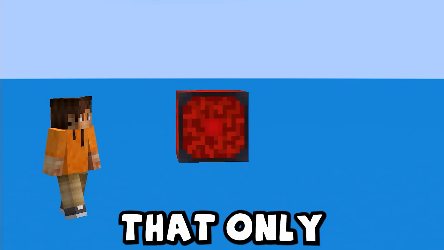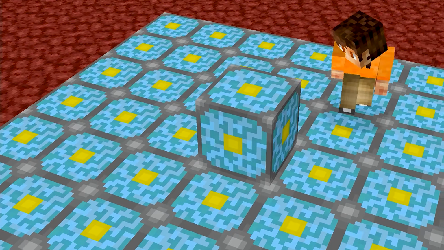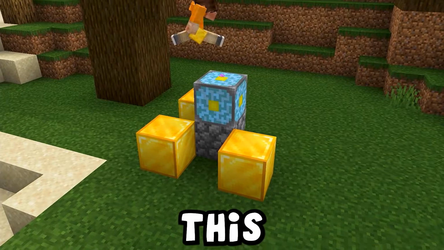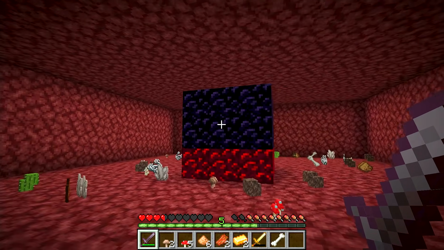This is an item that only true OGs of Minecraft know. 10 years ago, a nether reactor core used to exist in Minecraft Pocket Edition. This unique block was used to create a nether reactor, which would generate these trippy obsidian towers.